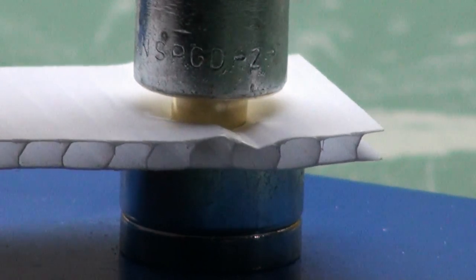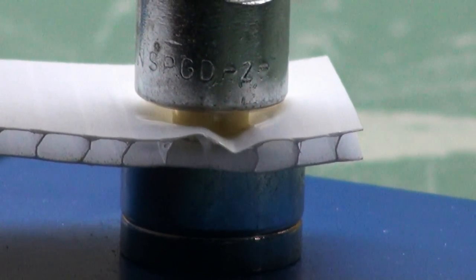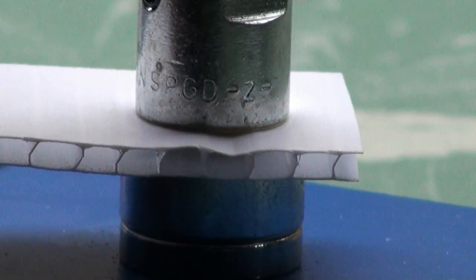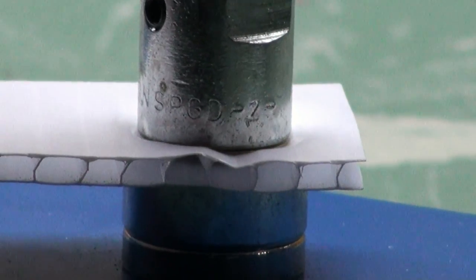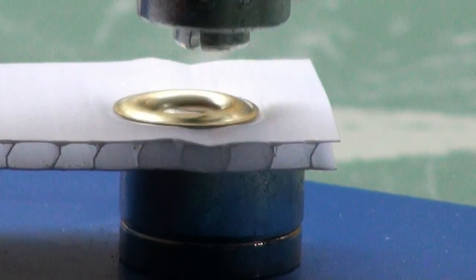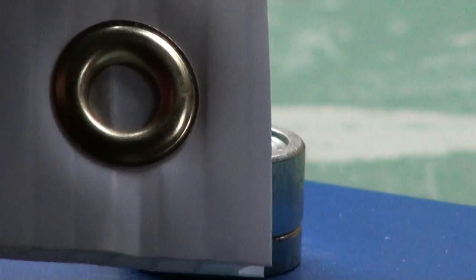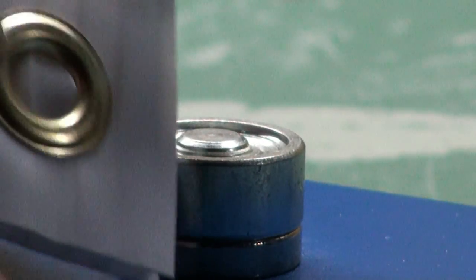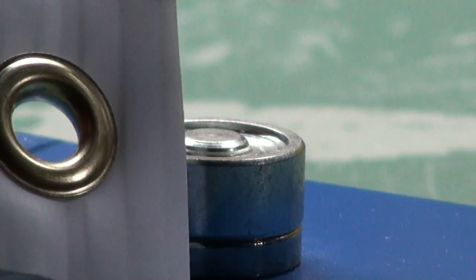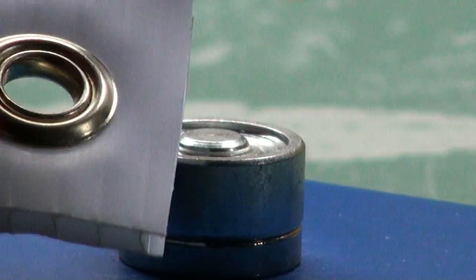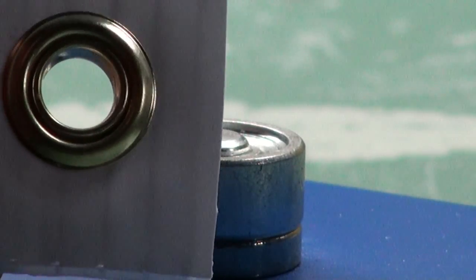So you see you're pushing down and cutting into it there right. And I just push down and it crimps it like that. Pull off. Now you've still got your stuff inside there. So you just push this out. There you go. There's your grommet in. And there's the other side where she's crimped over.